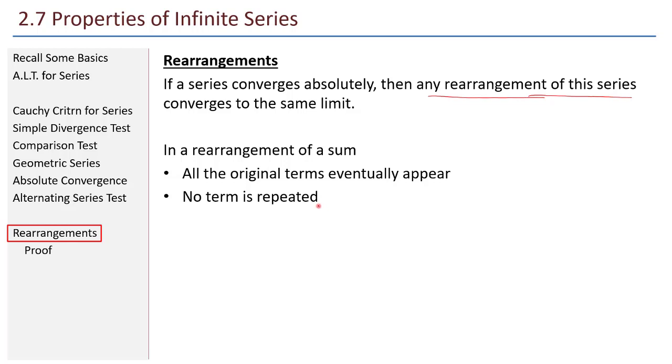In 2.1, we saw an example of a series where if you rearrange the terms, you get a different sum. But this result is really what tells us when that fails. If the series converges absolutely, then there's our safeguard. This is what will ensure that every rearrangement of the series really does converge to the same limit. A series converging absolutely is what guarantees that the commutative property holds in an infinite series.